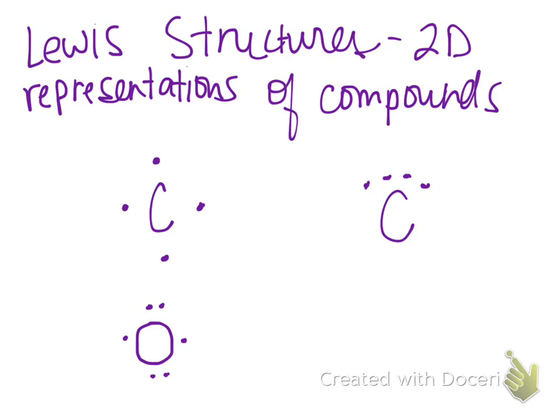Okay? Questions so far? Unfortunately, we don't draw single atom Lewis structures like ever. Okay, but this is how we're going to get to drawing compounds. Okay? Let's look now at how we can form a bond between two different atoms. Okay? Let's draw the electron dot structure for fluorine. 1, 2, 3, 4, 5, 6, 7, right? And let's say I wanted to bond it to another fluorine atom.